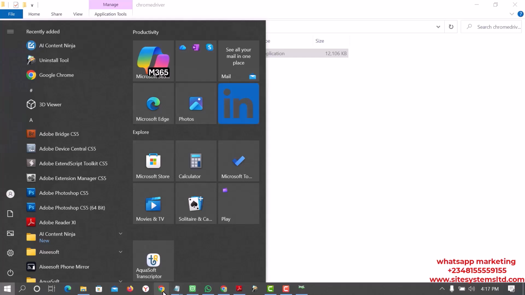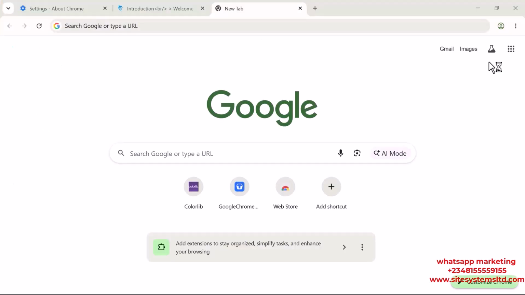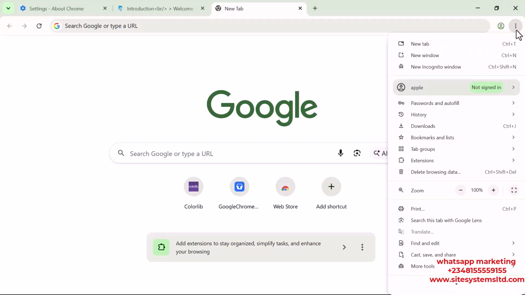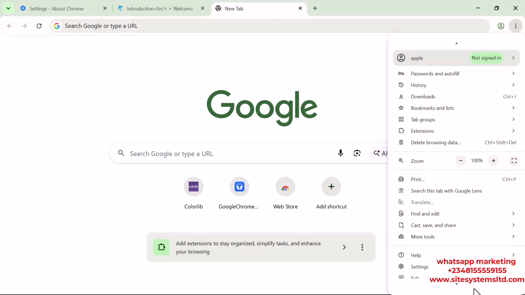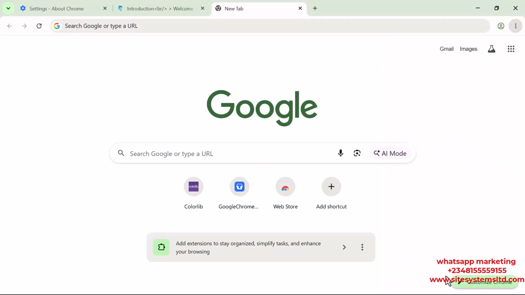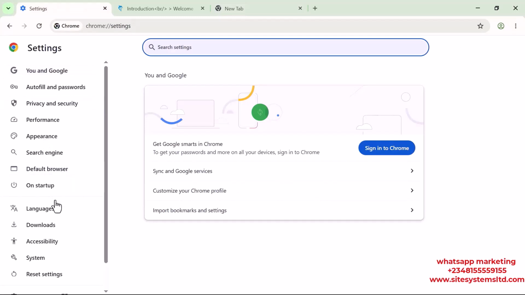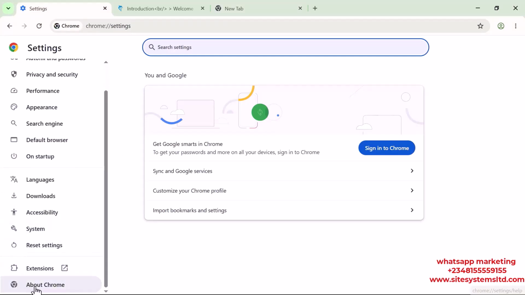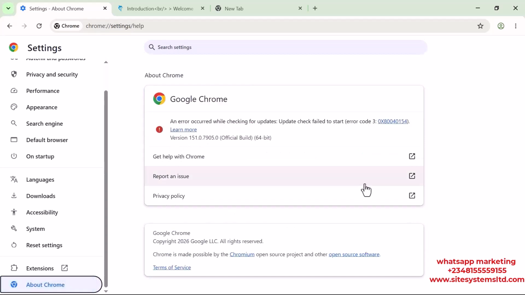Alright, so I'll open my Chrome browser from here. At the top right of your Chrome browser, you click on the 3-dot menu here and then go down to where you have settings. Click on settings. At the left hand side, scroll down and click About Chrome. So what we have here is version 151 against 116.